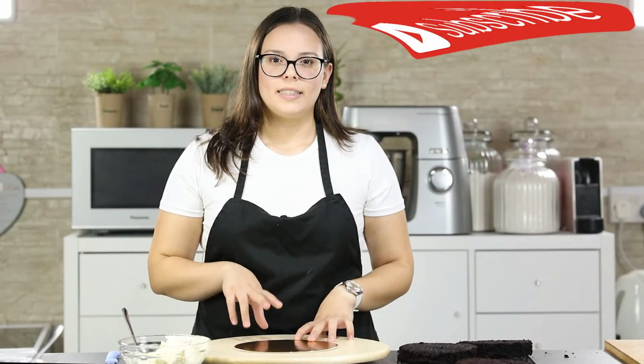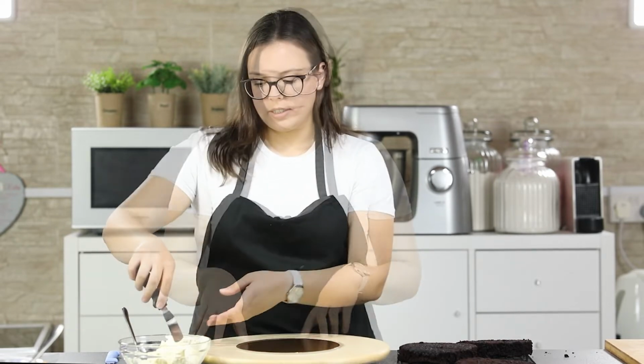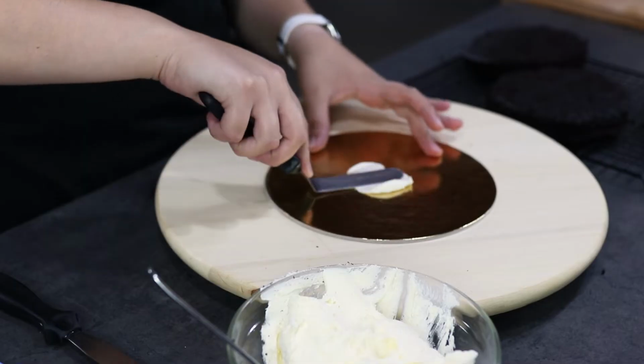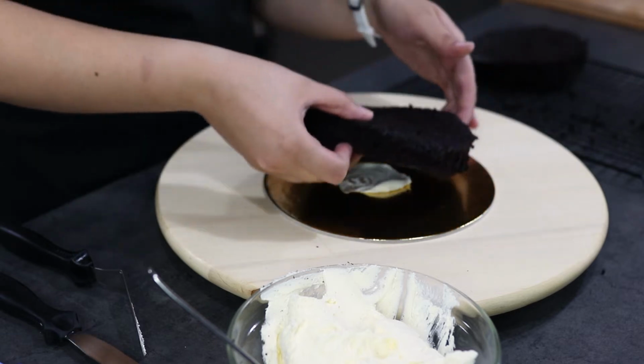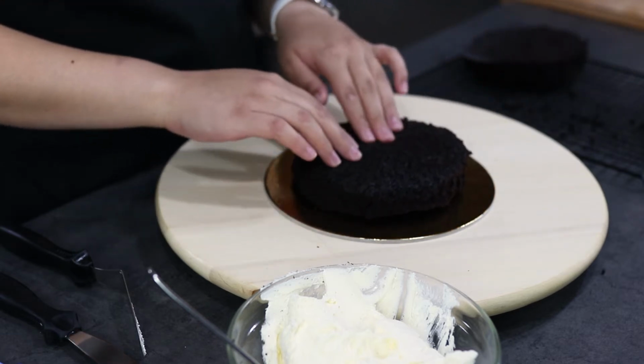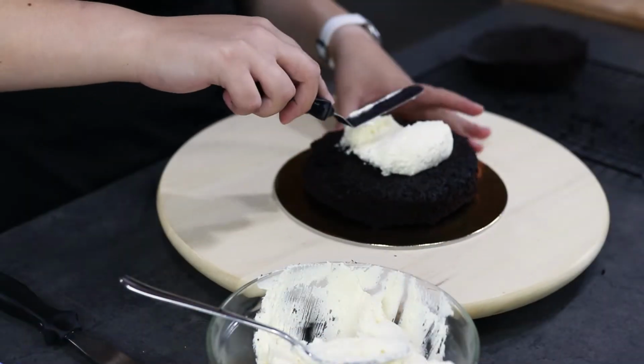Let's prepare our second cake, which is gonna be a ghost cake. It's gonna be an easy chocolate cake covered in American buttercream and then decorated with some fondant on top. Firstly, I will take some buttercream and put it on the base of my cake. I will take the first layer and press it on our base. I will scoop some buttercream on top and smooth it out.